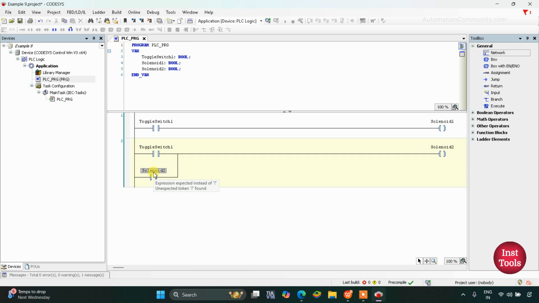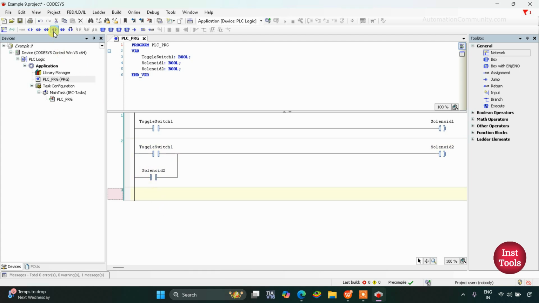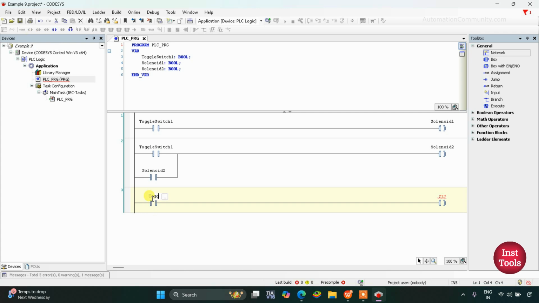Similarly, we will insert one more network here, and we will insert a normally open contact and a coil. This normally open contact will be toggle switch 2. And this coil will be solenoid 3.